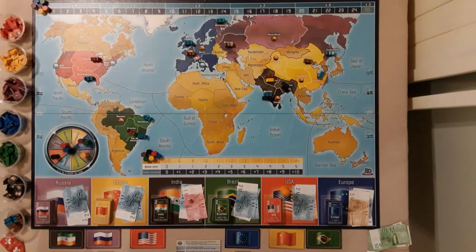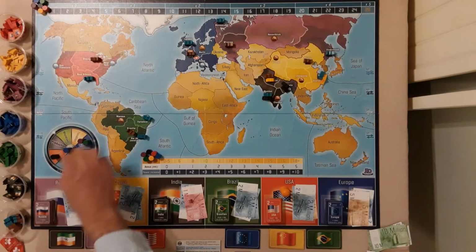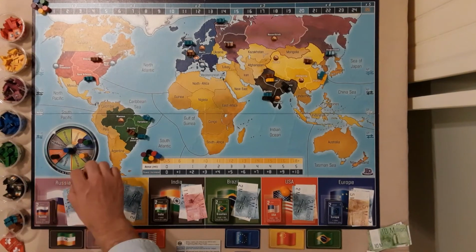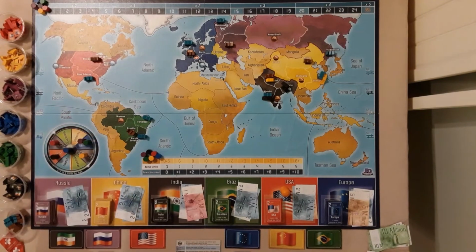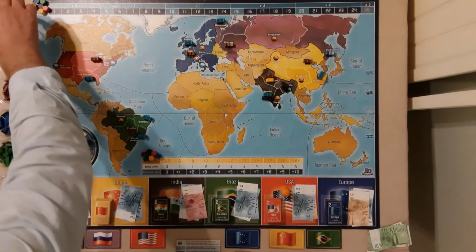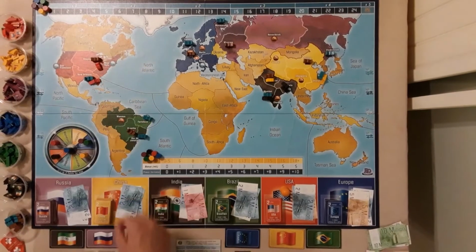USA. So I think we're going to produce. So red's going to go to production. Now you'll see there's 2 options on the rondel here to go to. Let's just go to this one. We'll see how that alters the strategy slightly. So they produce a ship in port and a tank.